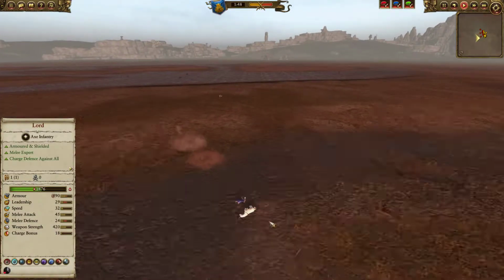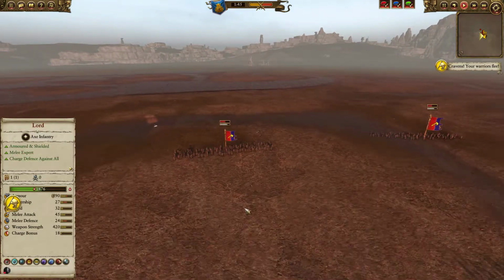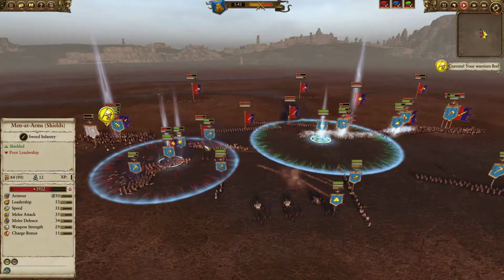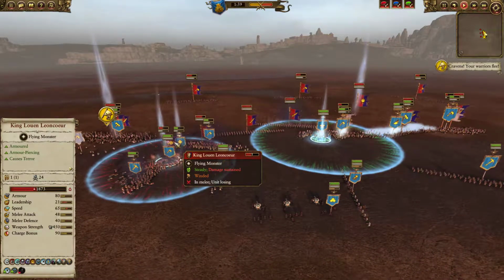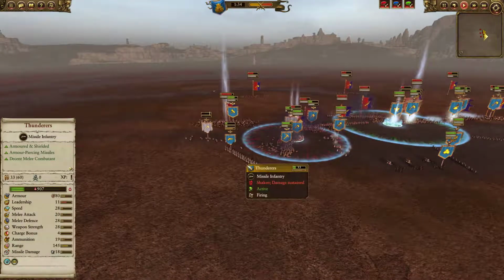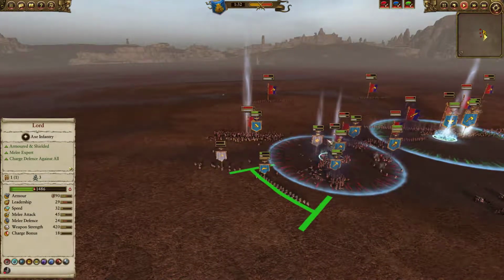You can see her get shot off her unicorn there, and now Lewin is taking Trollhammer fire, and it's just doing amazing amounts of work. When these guys don't get shut down, they are simply monstrous. There's still a handful of Thunderers, about half the squad is still left, and so they're still firing.